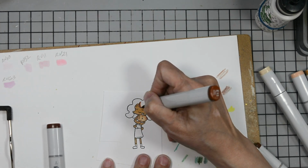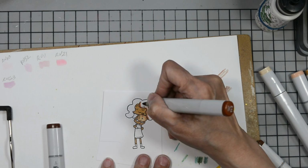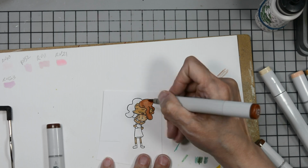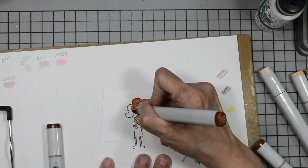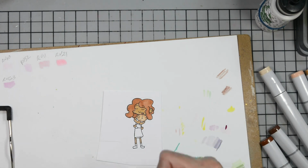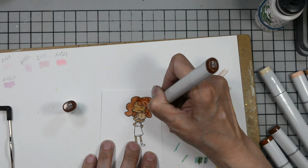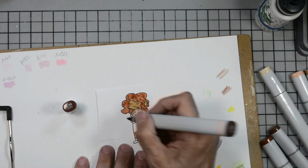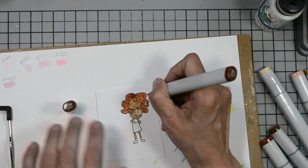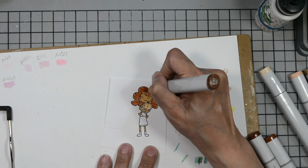And then for her hair, again, I'm going to color it in shades of brown. And I'm going to do little C's or little squiggles to give her hair that curly look. So I'm going to color it in with my mid or my light tone, and then I'll go in with the darker tones to create all the little C's and squiggles for curly hair. I myself have curly hair, so I know how it should look, with little curls and such. So I'm just doing little C's or U's, however you would like to call it, and little squiggles, and trying to just follow the form of her hair.